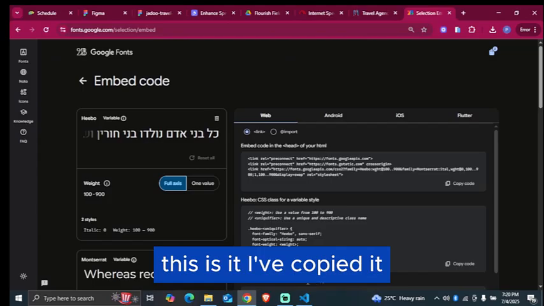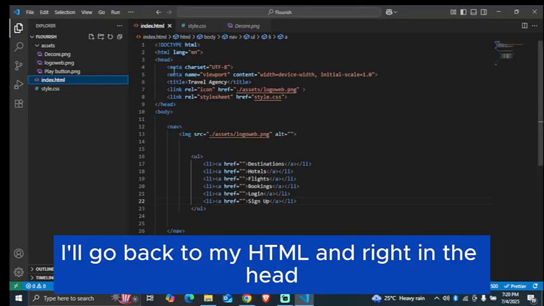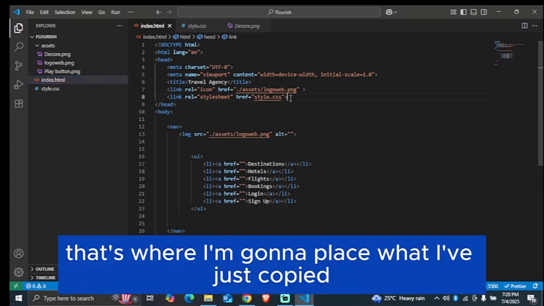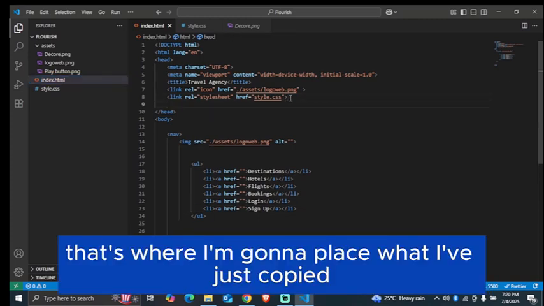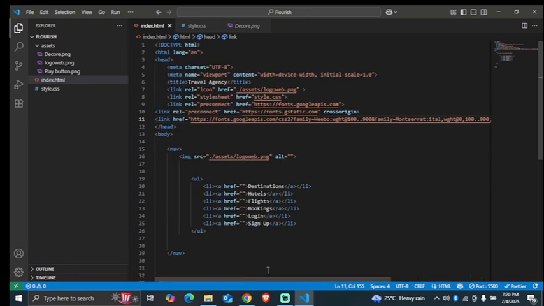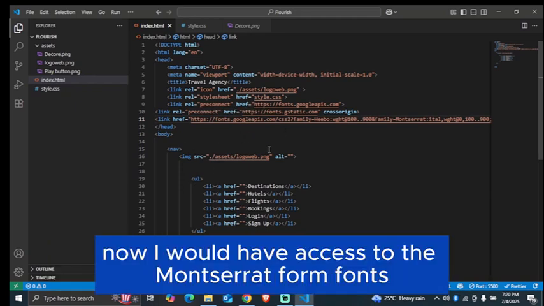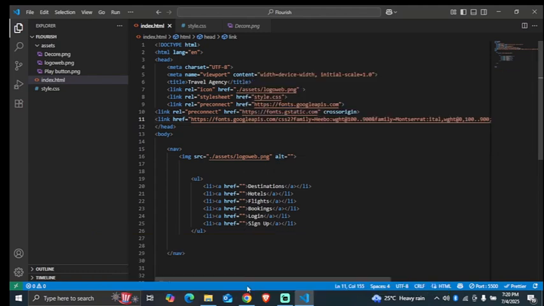I've copied it. I'll go back to my HTML and right in the head, that's where I'm going to place what I've just copied. I've pasted it. It's a whole lot of code. But now that I've pasted that link inside the head, I would have access to the Montserrat fonts.